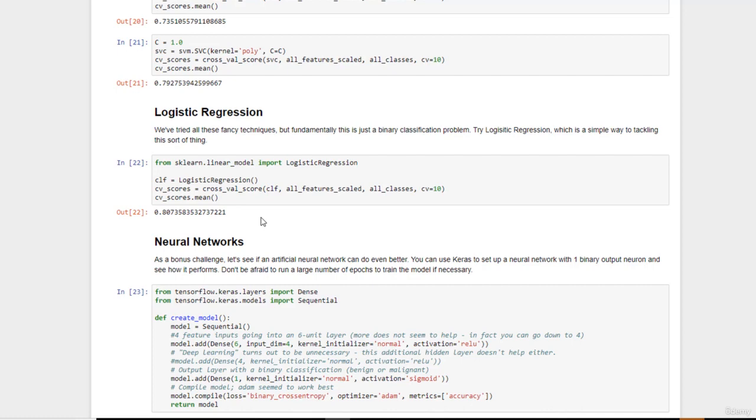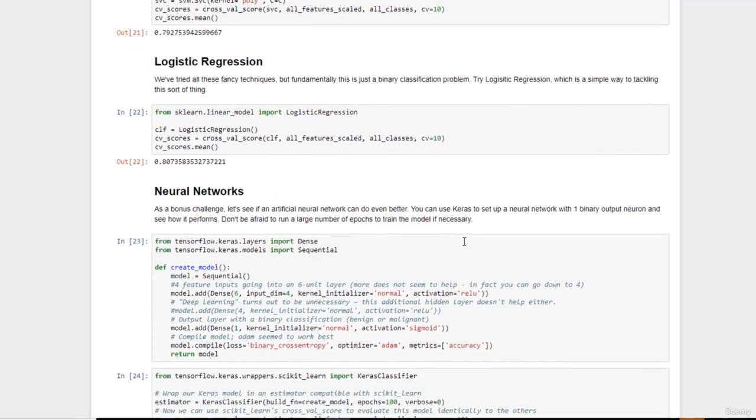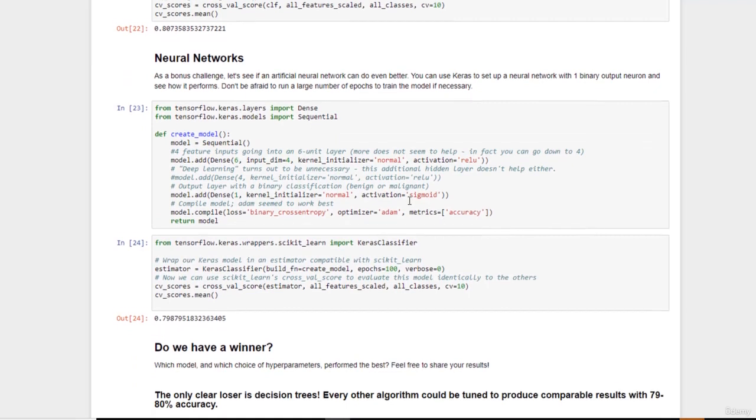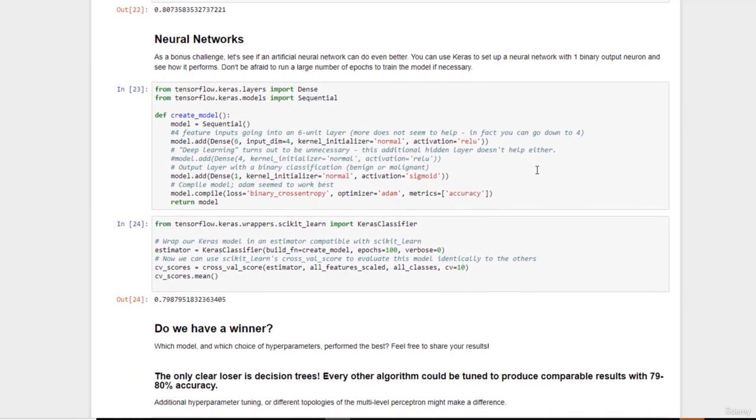On the flip side, we can also try a neural network for this thing, see how that does. And here's what I ended up with. I actually tried a lot of different topologies here. This is what I ended up settling on. Turns out you don't need a whole lot to do this. All I ended up with was a very simple neural network with a single layer of just 6 neurons in it. And that was able to give me about 80% accuracy, which is comparable to the other good algorithms that performed well for this problem.